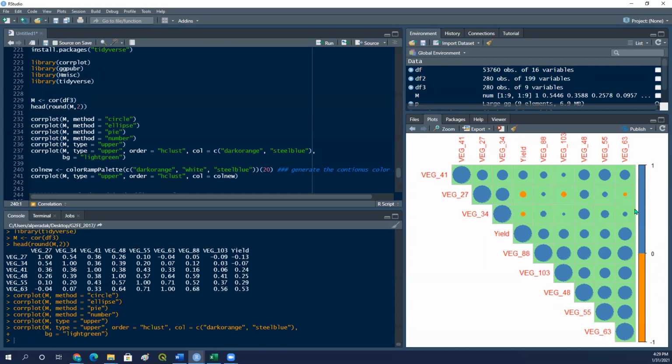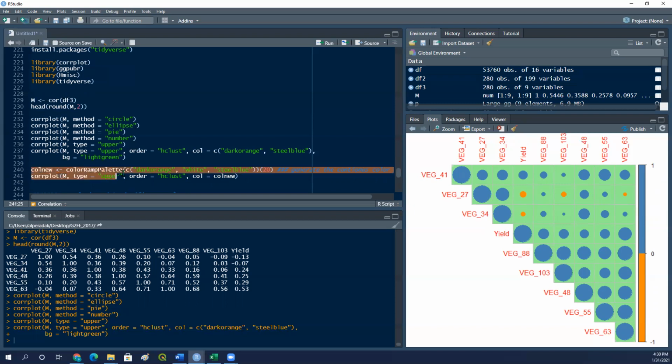So basically there are 4 negative correlations, and other than that, the rest of the correlations have values higher than 0.